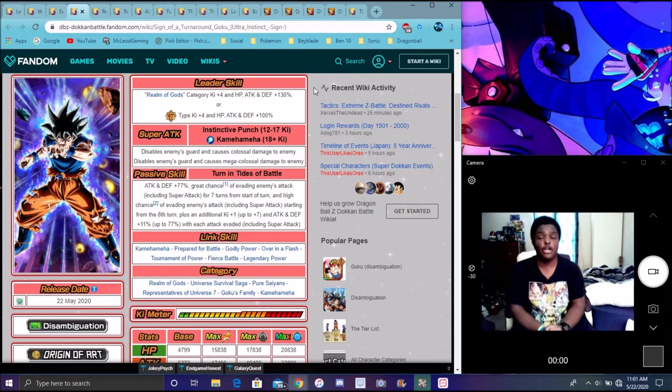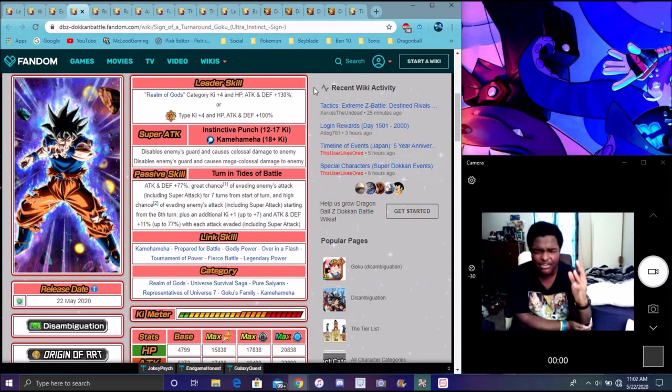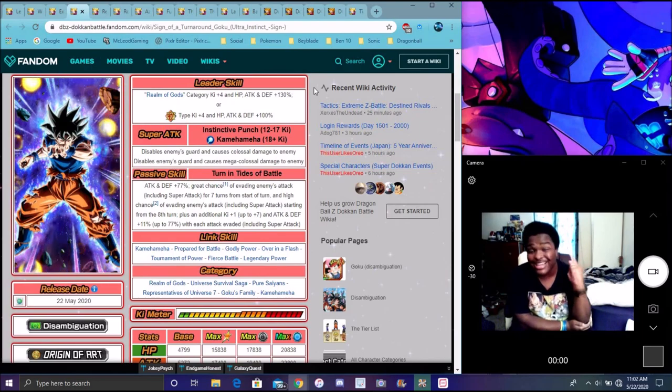Oh, cool. I'm gonna go over the world tournament for JP really quick, so all the new awakenings, all the new units, everything. It's out.